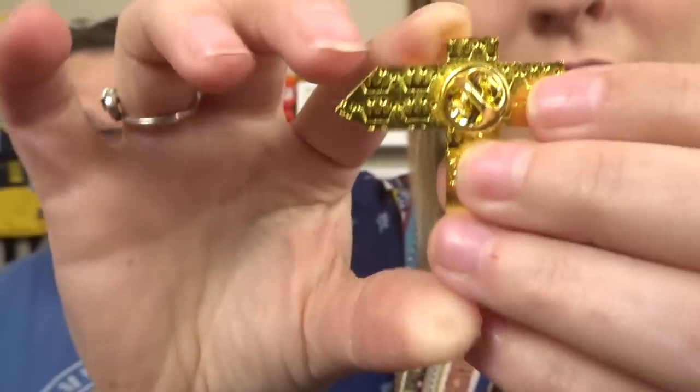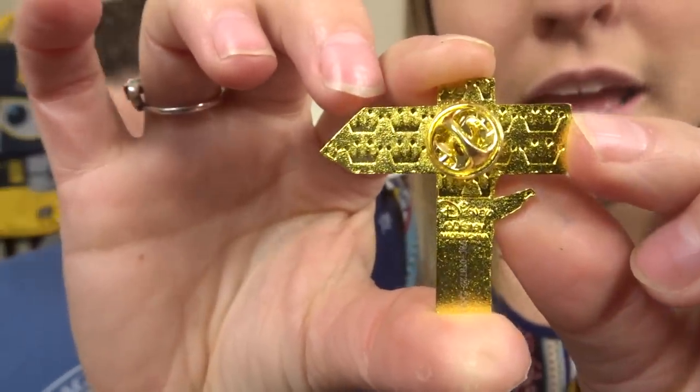And this is what the back looks like, in case you're wondering. These are Disney licensed pins, so you can trade them online or in the Disney parks. We do get a lot of questions about that. If you trade online, some people only trade Loungefly for Loungefly. Some people don't. In the parks, they don't care. As long as it's Disney licensed, they'll take it.